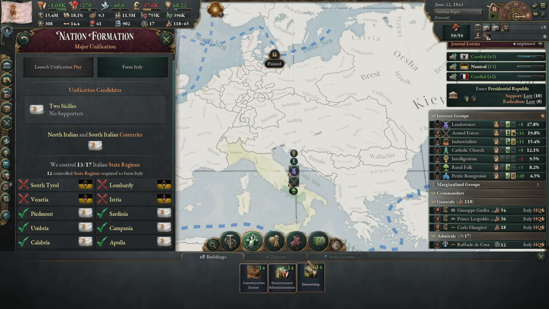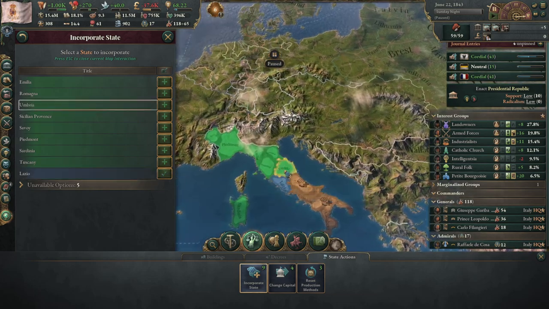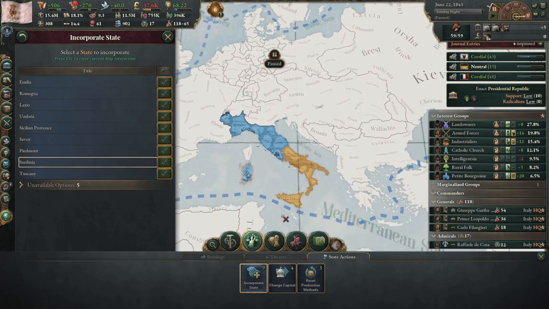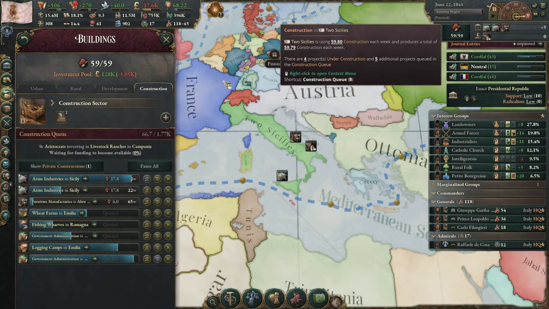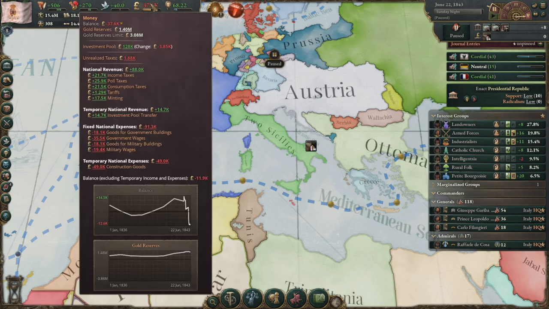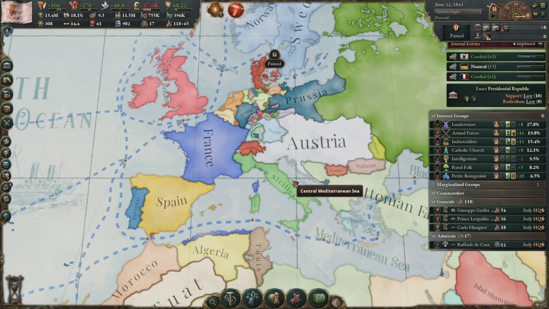What you also should not forget is to incorporate your states. Incorporate everything, otherwise you're not going to tax the people. So we will incorporate everything, and that is also the reason why we are losing so much money. All these people don't pay any taxes right now. What I will do is maybe pause my constructions a bit and let this recover. And I will be back when I'm ready to attack Austria.